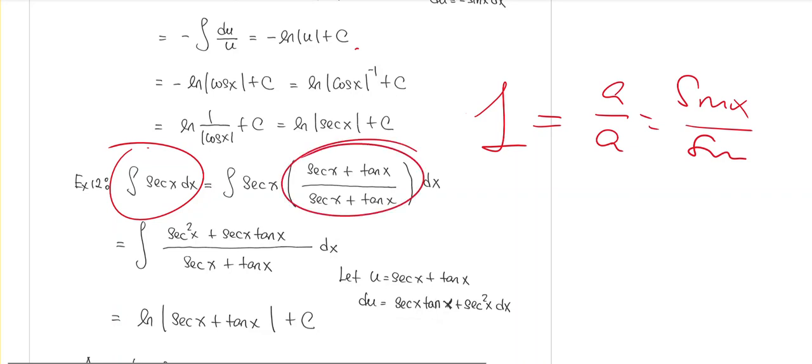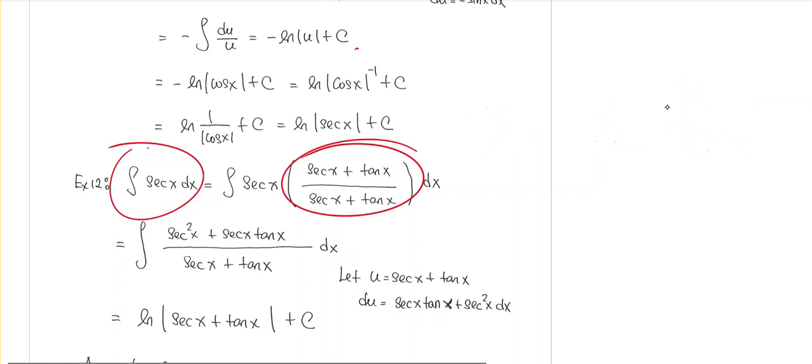How do you know this is the one? Well, nobody knows that until you've seen it or figured this thing out yourself. So now let me introduce this as an example so that you remember. Next time, if you see secant of x, if you multiply this, you will get a very good thing, because if you cross multiply this, you have secant squared x and then secant x tangent x.